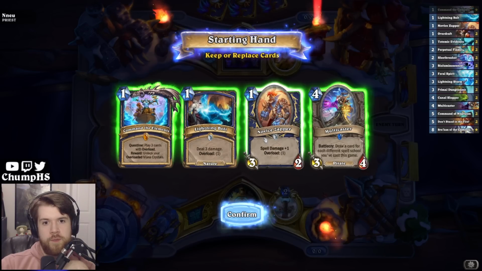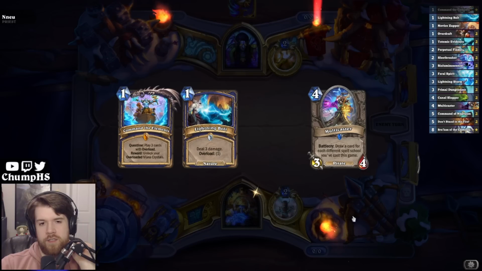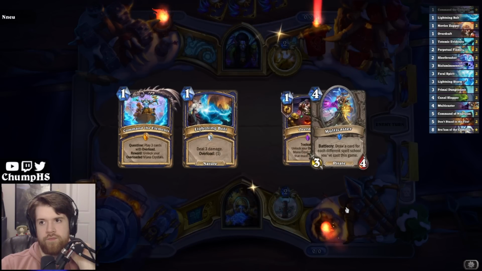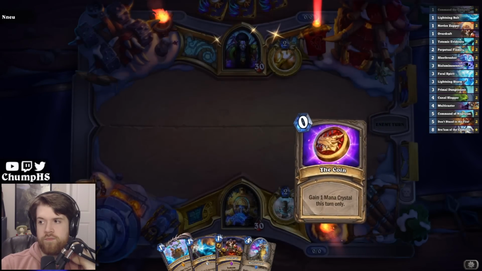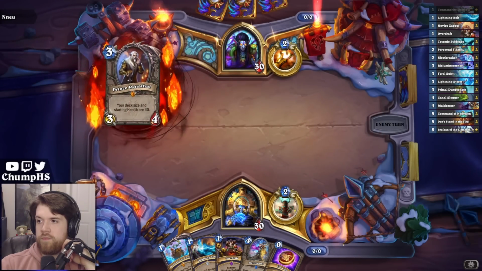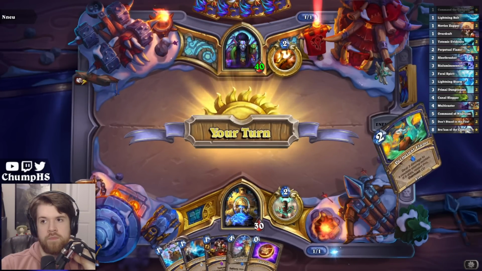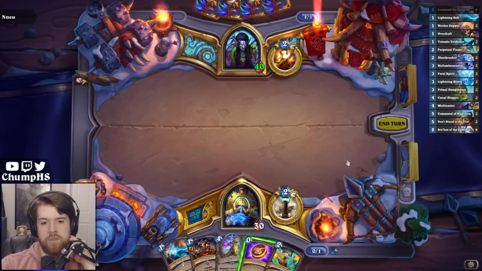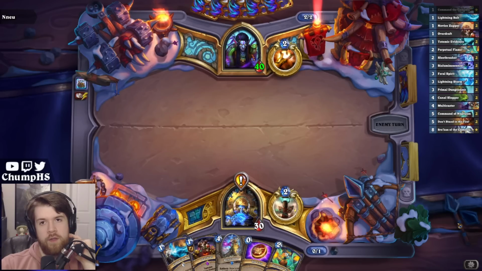This is a nice cheap overload card, which is nice. But it doesn't fuel multicaster, so I think I toss it. I see you've got gas. So Renathal, but no quest from the opponent. I guess that means it's Thief Priest, probably.